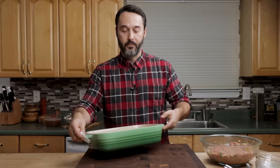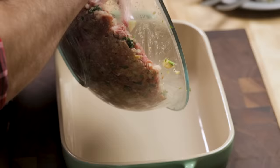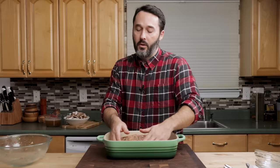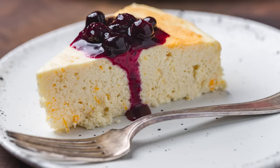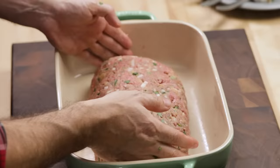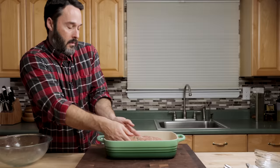Now let's get back to meatloaf. Any baking dish would be fine — this is a perfect one. I'm going to pull the mixture out of the bowl and make the loaf inside the pan. It tends to fit its shape fairly well. The more you smooth this out and push it together, the less chance your meatloaf is going to crack — but if it cracks, nobody's going to care. Make sure it's relatively the same size all around so it'll bake evenly. It's going to take about 50 to 70 minutes. You want to cook this until it reaches 160 degrees Fahrenheit in the center.